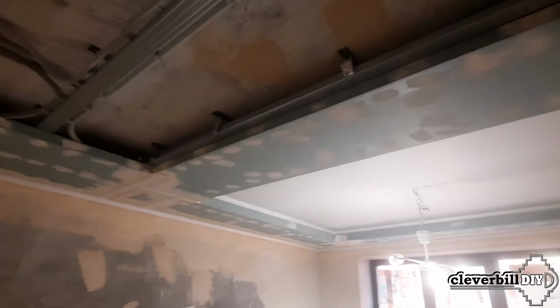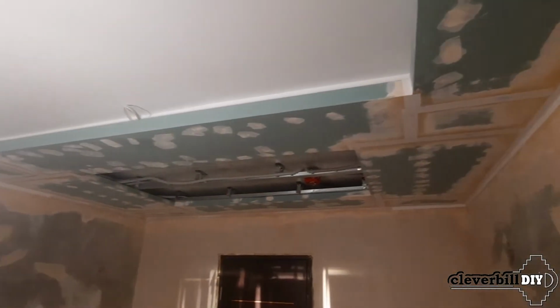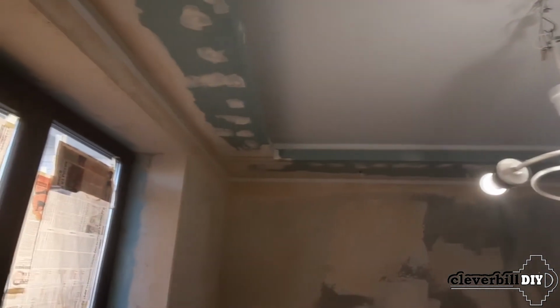Such measures are due to the fact that the second level of the ceiling, which includes the LED backlight boxes, will not allow the normal high-quality finishing of the places covered by these same boxes. Therefore, I had to putty and paint this level before the complete installation of drywall was completed.